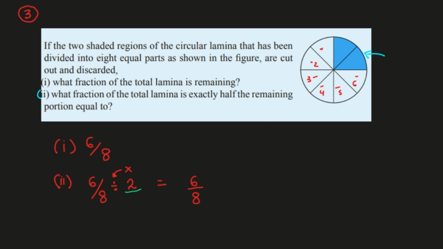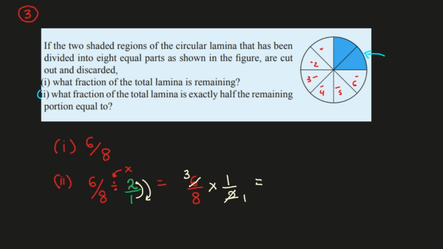So in order to find the reciprocal, what is the unseen denominator of this 2? It's 1. To find the reciprocal, you are just flipping them like this. So the reciprocal of 2 will be what? Half, 1 upon 2. And this division will be converted into multiplication. So let's find the answer. Both these numerators can be divided by 2. So 6 divided by 2, the answer will be 3. 2 divided by 2, the answer will be 1.